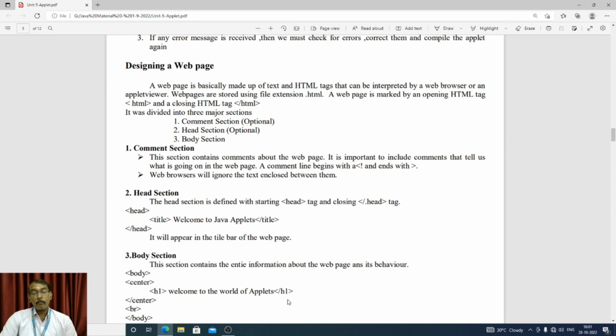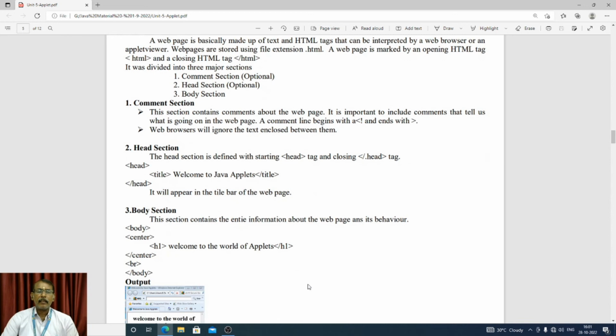Web browsers will ignore the text enclosed in it. This is followed by the head section, which is defined by the starting head tag and the closing head tag. In the head section, the title, starting title tag, Welcome to Java Applets, then the ending head tag. If you use the title tag, it will appear in the title bar of the web page. The content will be displayed on the title bar of the web page.